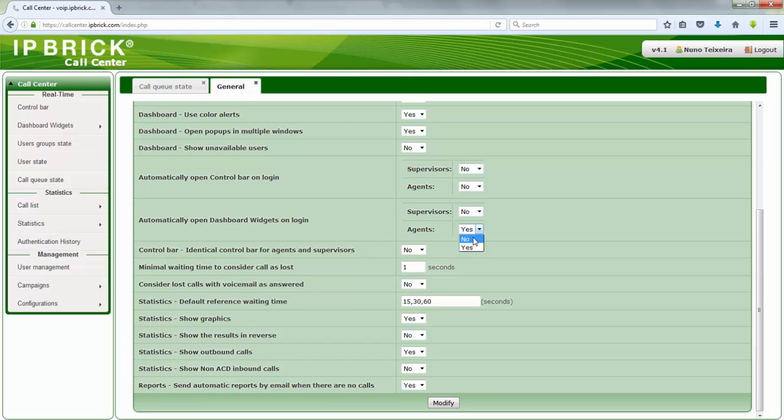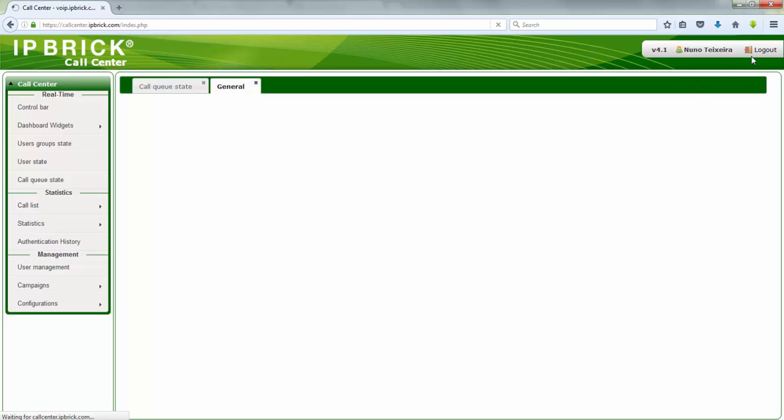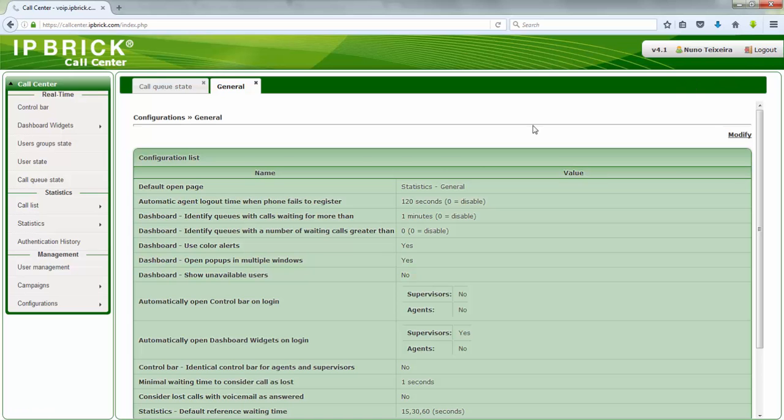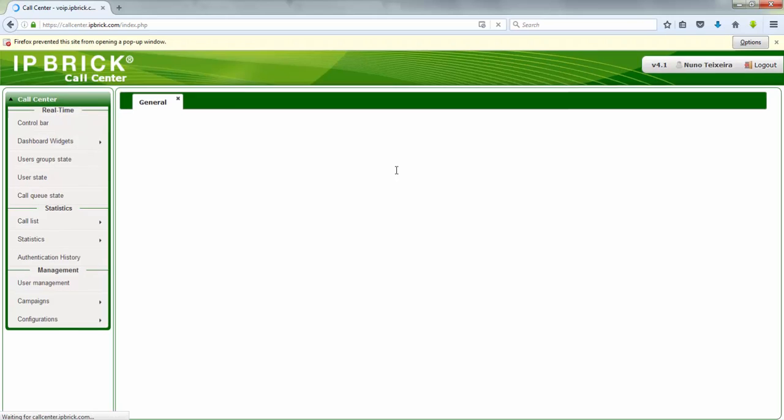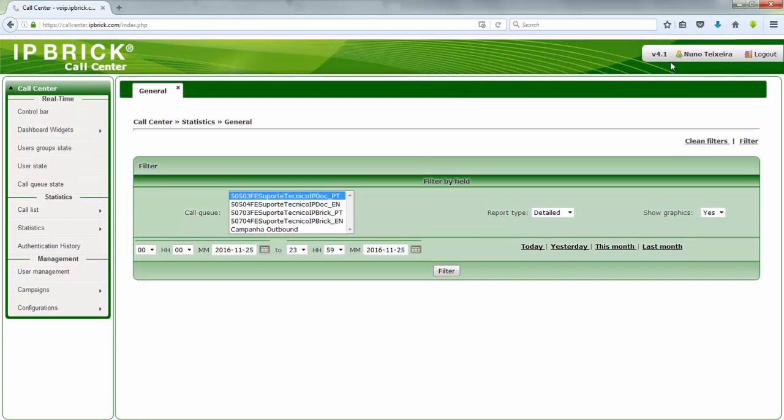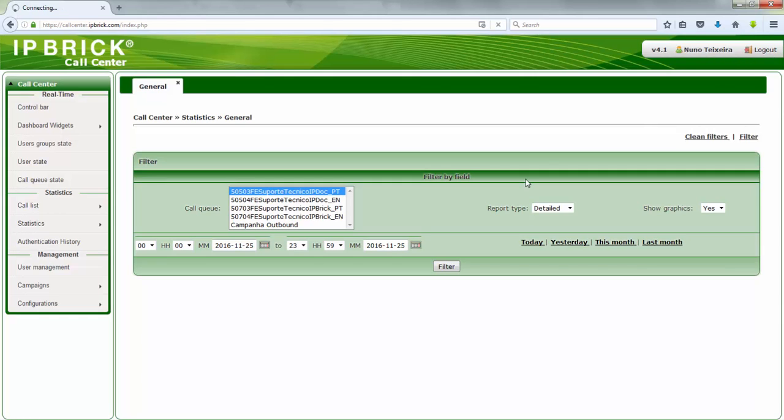But I can configure here that if the call is waiting for more than the amount of time that I configure here, for example here it's 1 minute. If a call is waiting for more than 1 minute, the call queue, instead of being with yellow background, it will be with the color red, because it's passing the time that I have configured here.